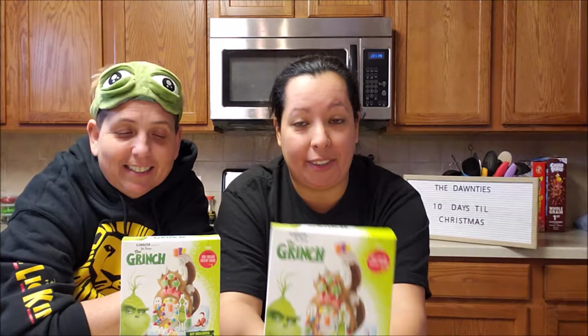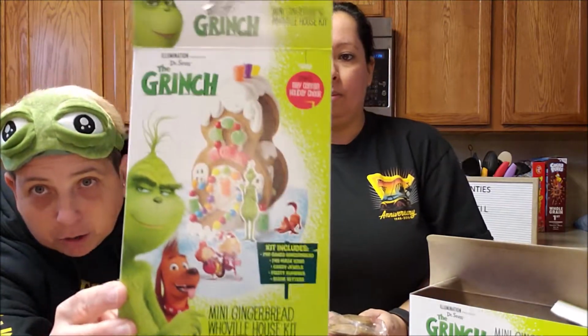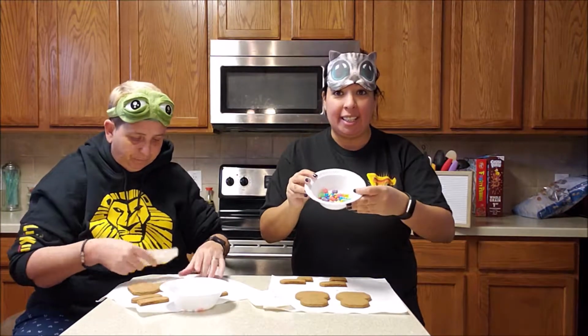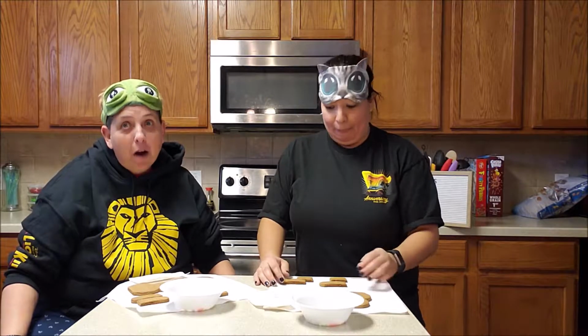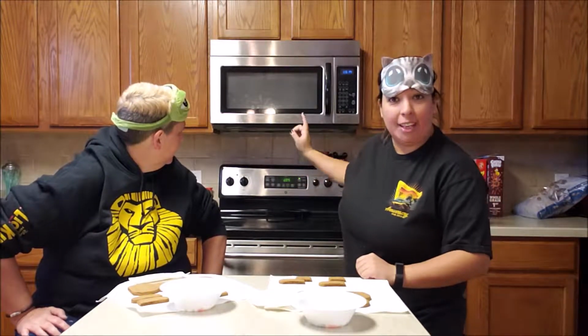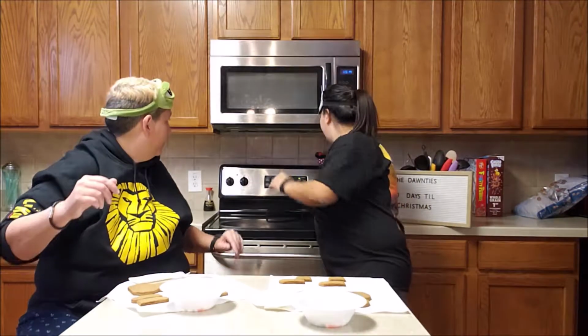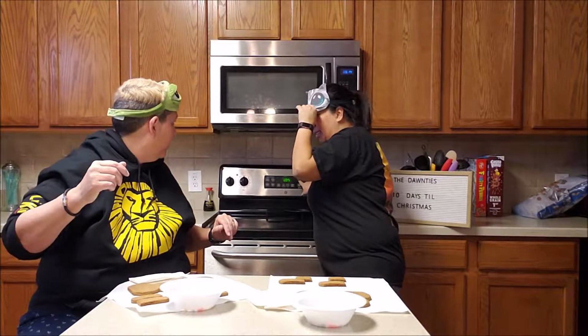We're going to unbox everything before we put the blindfolds on. This is a picture of what it's supposed to look like. We may not be doing exactly that because we will be blindfolded. We have all of our pieces laid out, and our candies in a little bowl because the dogs are probably going to be around us waiting for something to drop. It's not chocolate, so we're good. We have 5 minutes on the clock to build the best Grinch house we can while we can't see. Ready? Set. Go.